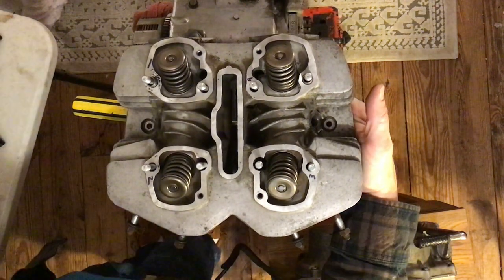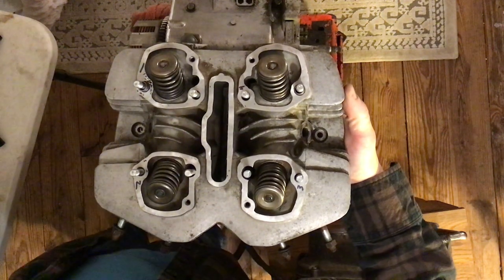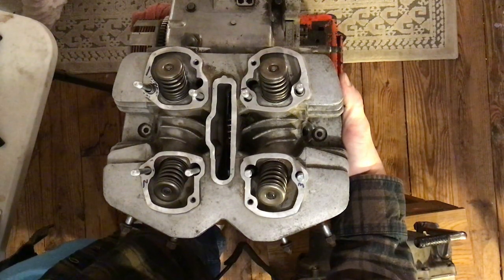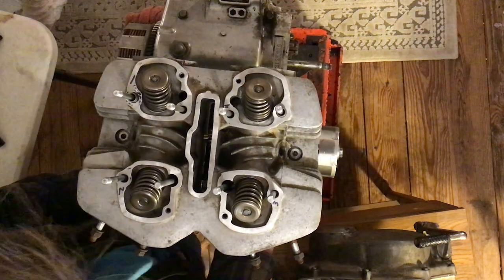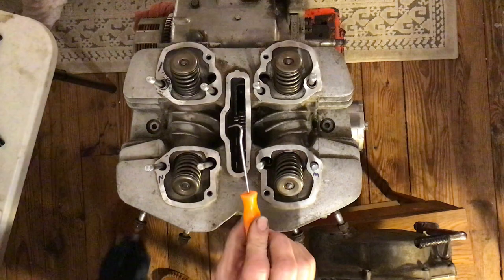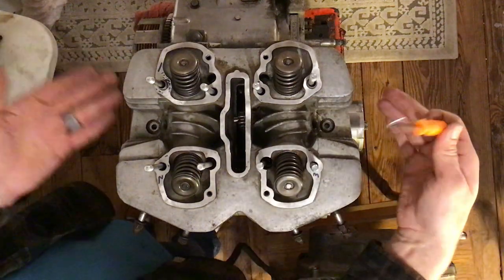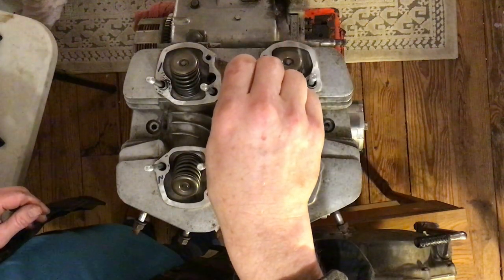I'm holding the cylinder head up with my right hand, getting a finger into that chain, and pulling the screwdriver out. I should have had a pick — the one with a 90-degree angle or curved hook. That's what you need to grab the cam chain. In fact, you can do it right now while it's resting on the screwdriver — reach down and grab the cam chain and pull it up with the pick.